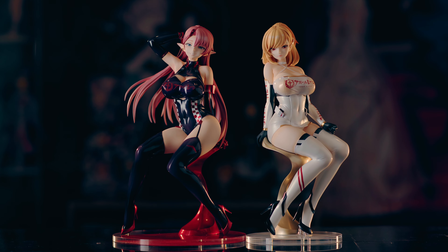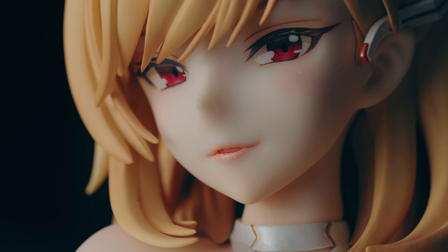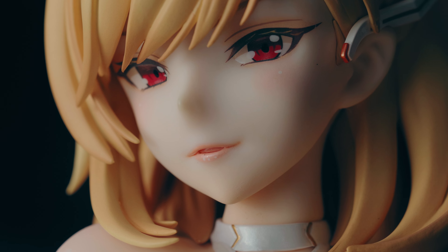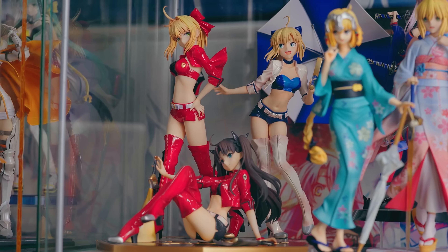The figures are fantastic, at least in my opinion. The poses match up with the illustrations and the skins from in-game — fantastic. The paint job is great. I especially like how clean the lipstick is on Wales; they did a fantastic job painting that. The race queen suits themselves have a glossy finish, which is par for the course when it comes to race queen figures — every single race queen figure I've had is usually just glossy.